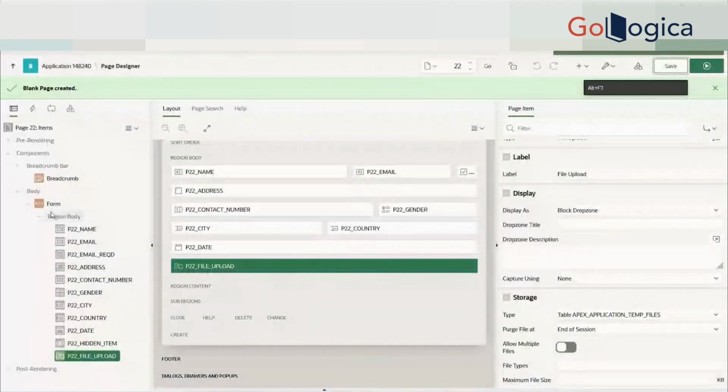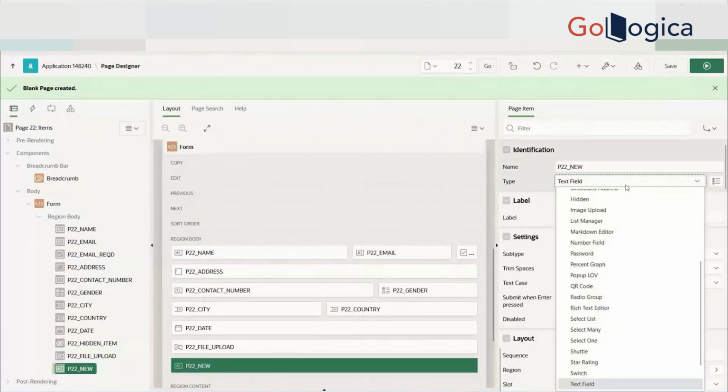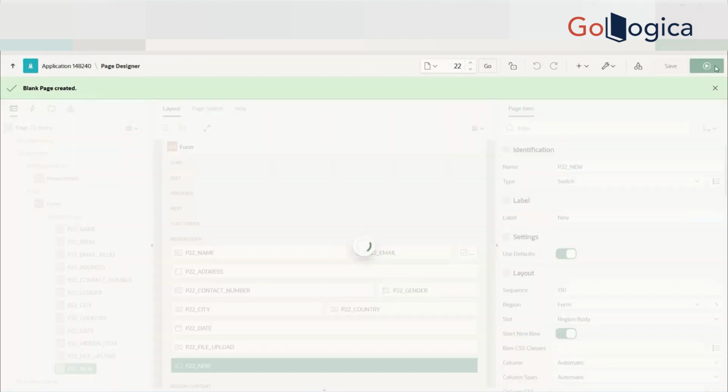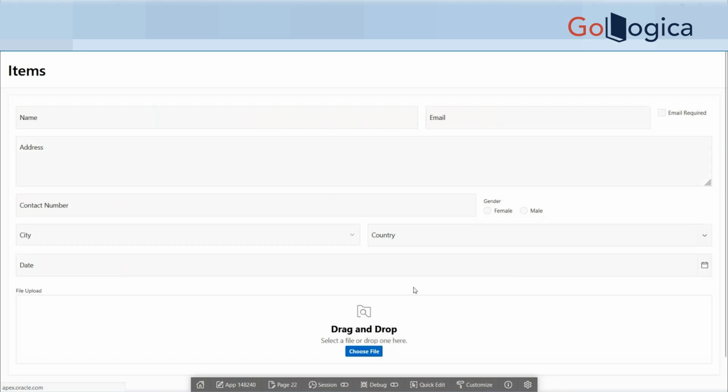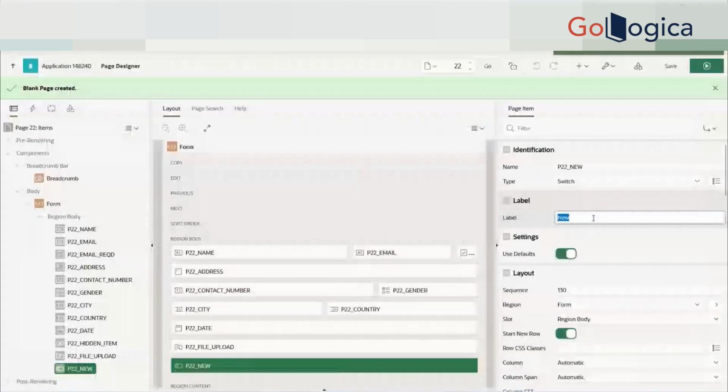After file type there is rich text editor we have seen. There is switch. Let it be switch only, and switch is like this, yes no. It has value also, yes no only.